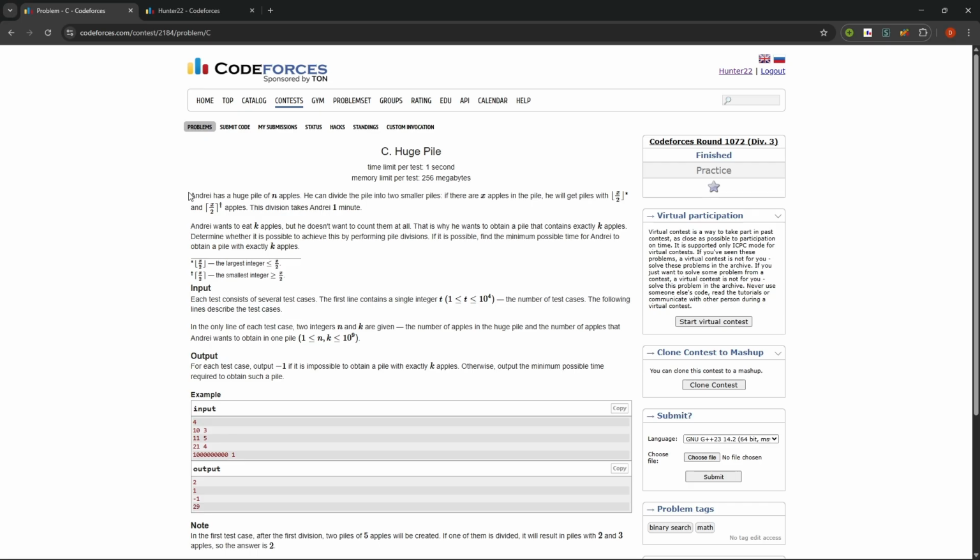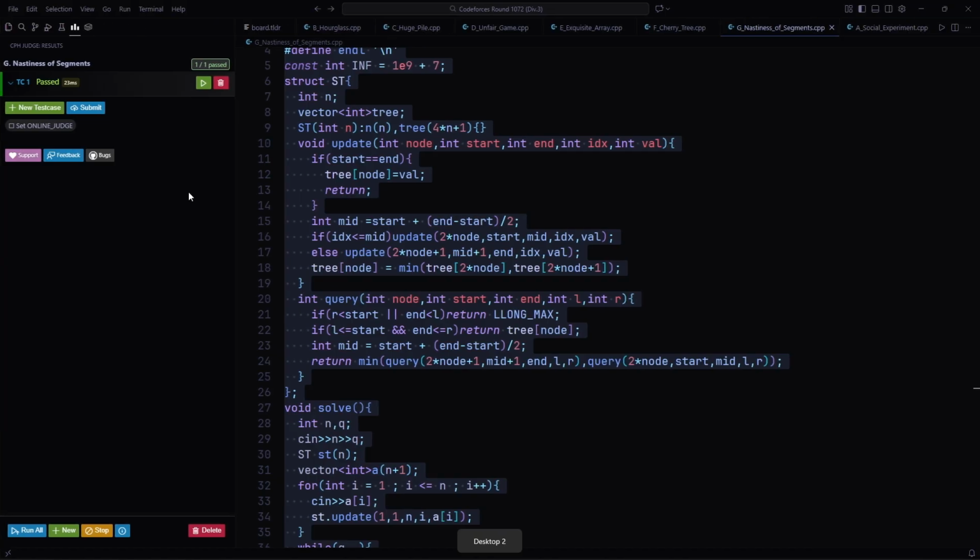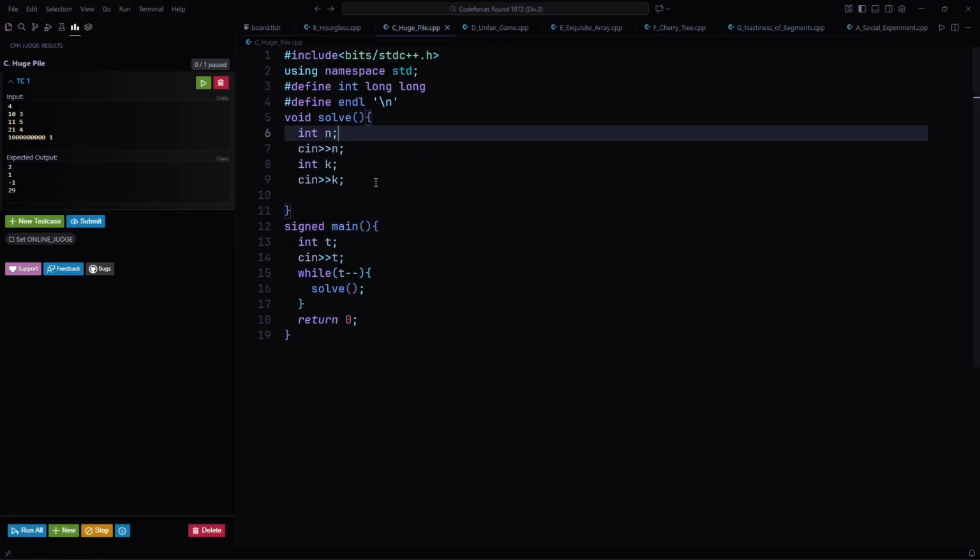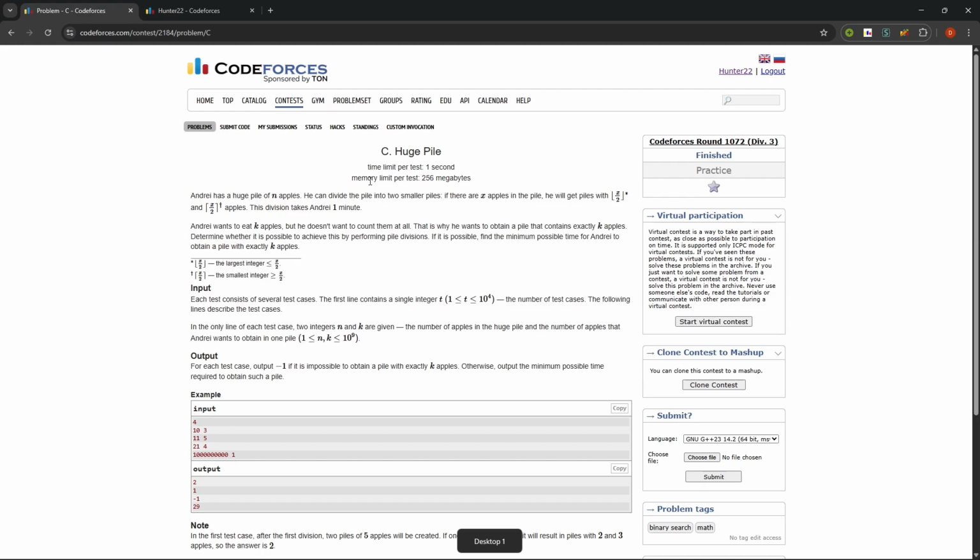Is there a particular way to solve it? So first thing, you'll be given two integers n and k. We have already done cin n and cin k. He wants to eat k apples and you need to determine whether it is possible to split them into smaller piles.